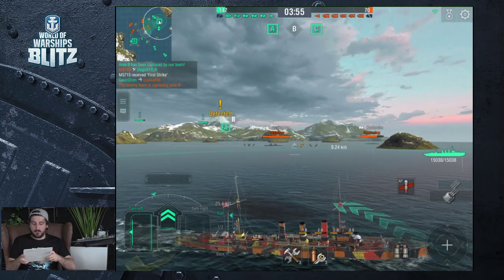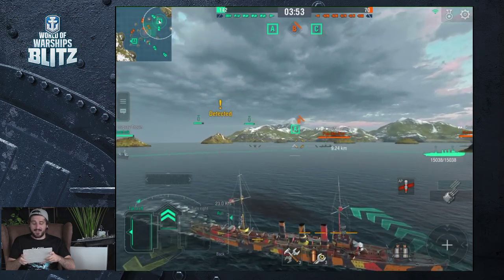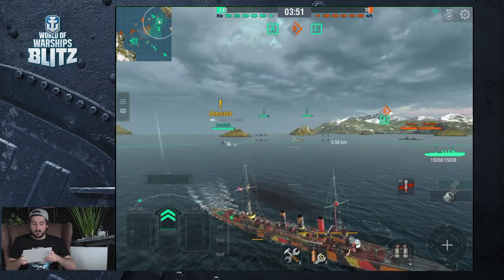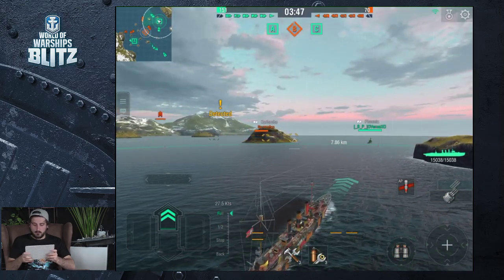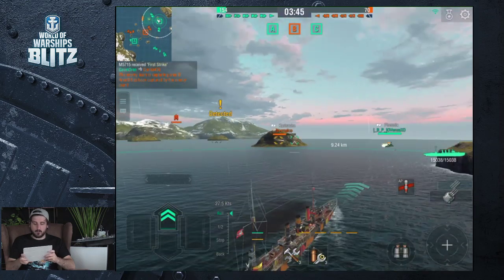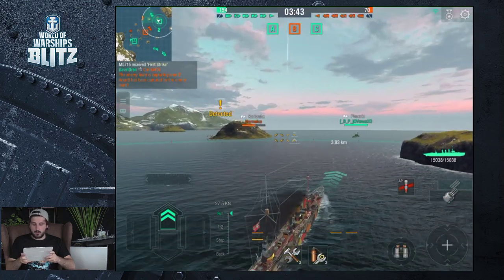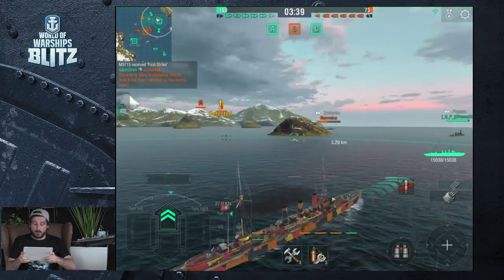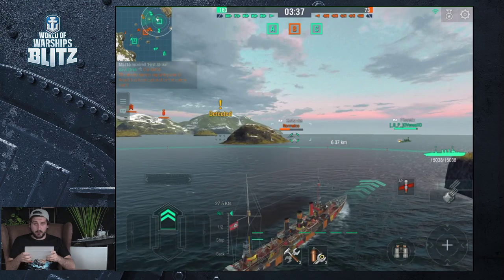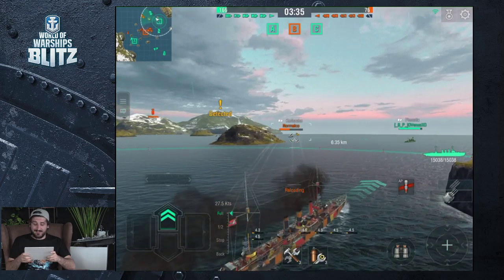I just got to get away from this guy. He will destroy me like he's going to destroy that guy there. I thought I got those shots on him, but it wasn't to be. Okay, so there is an aircraft carrier. So maybe, should I go for the aircraft carrier? Now, is that important?